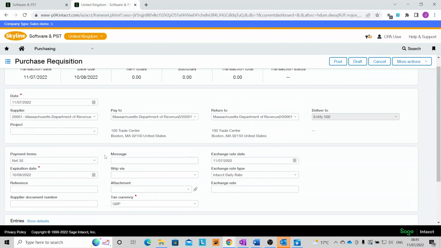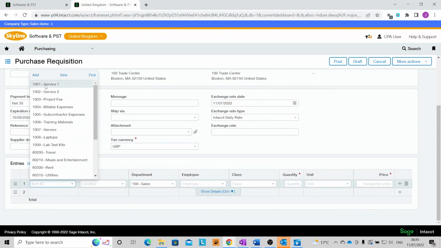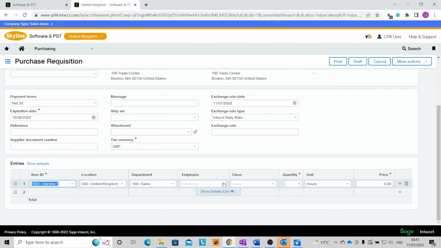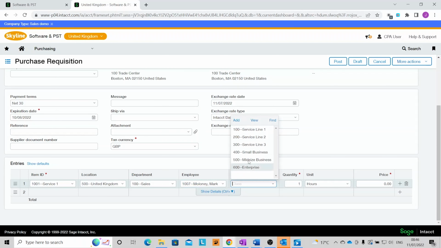So let's go ahead and we'll just fill in the necessary pieces of information. So we don't have to tag these dimensions. However, it is worth mentioning that there are things such as smart rules, which can be implemented.